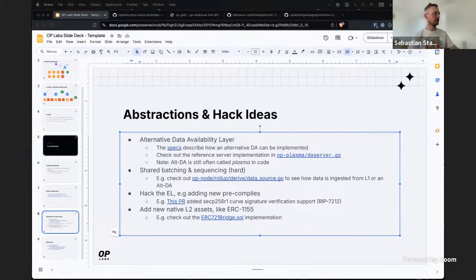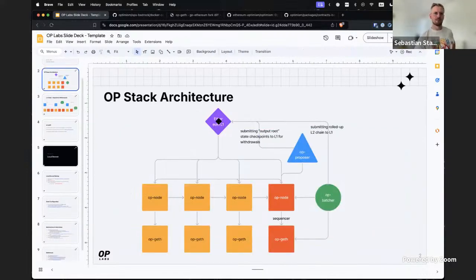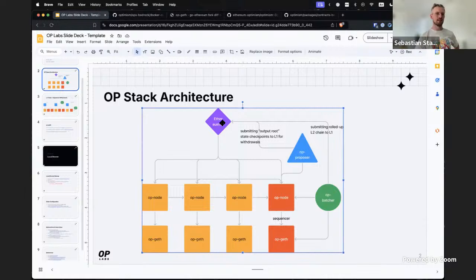So the DA layer, where it is fitting. Just going back to here, the DA layer would replace this pink one here. Instead of using the Ethereum layer 1 for data availability, you use Amazon S3 or whatever. The batcher would still propose commitments to the L1, but it wouldn't send the full data.